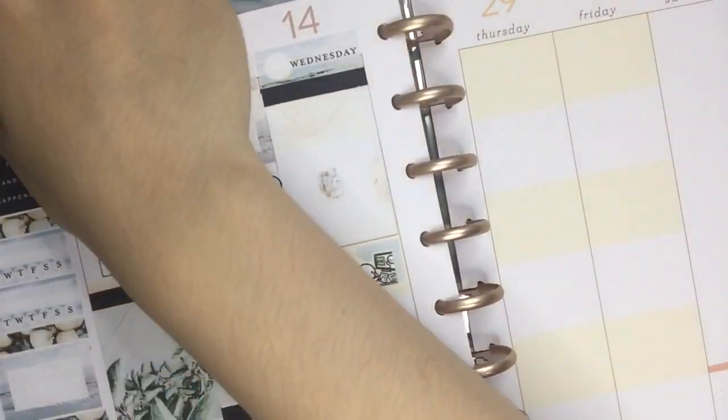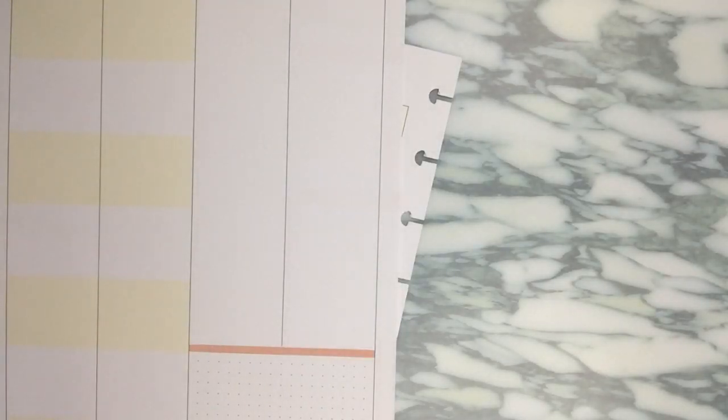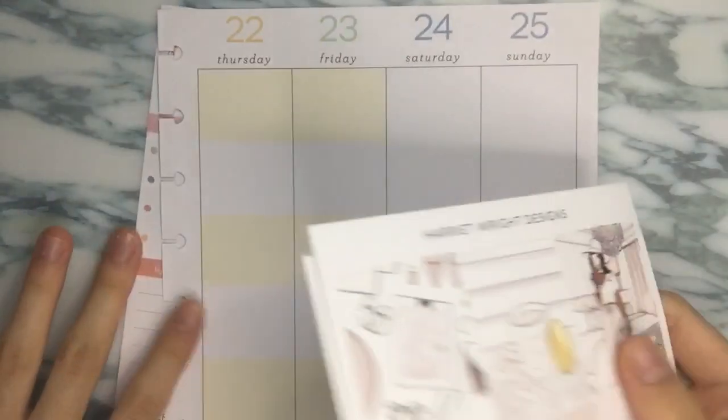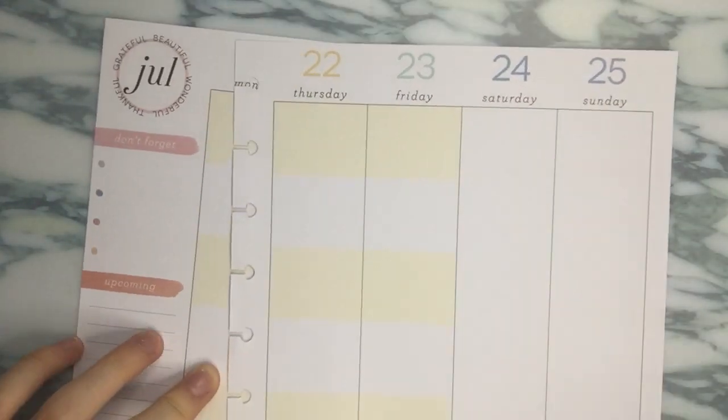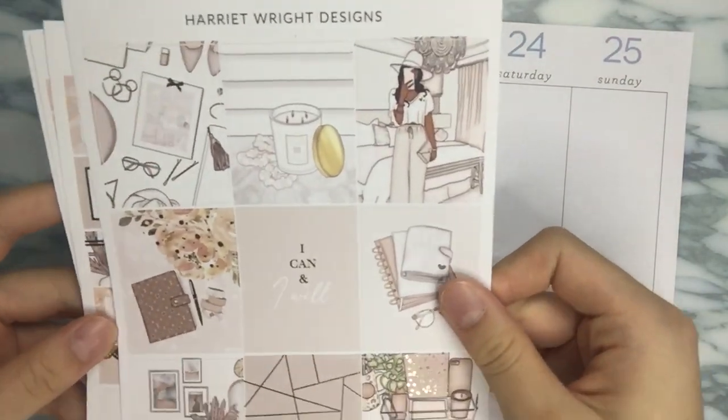I'm going to be using a kit from Harriet Wright Designs, as you guys can probably tell from the title. And I did pull some gold foiled stuff that I thought would maybe match with this kit. But let me just quickly show you guys the kit. It is called Minimal. It is foiled in gold foil.